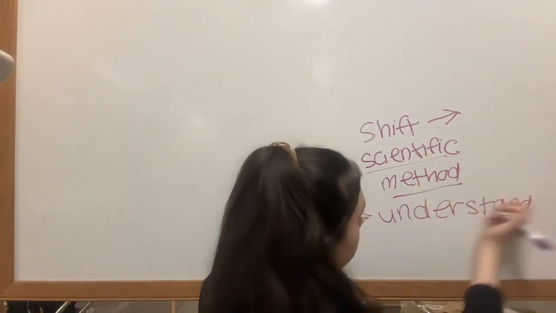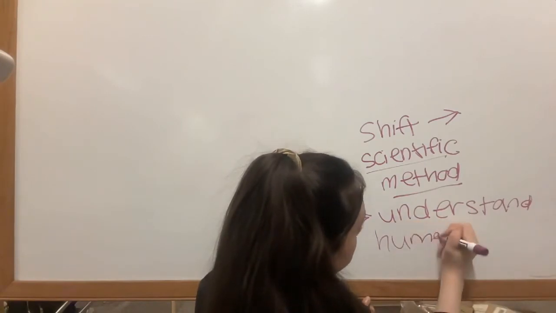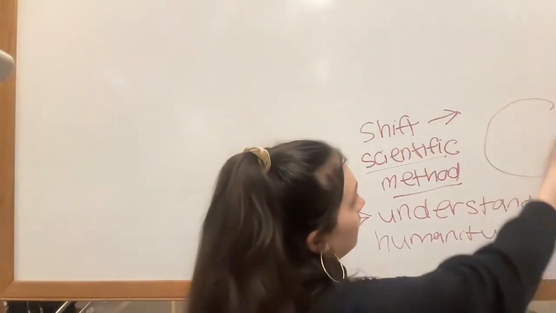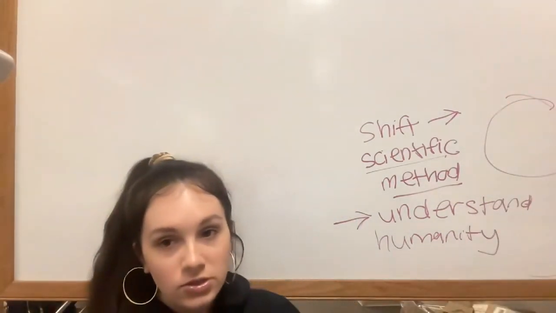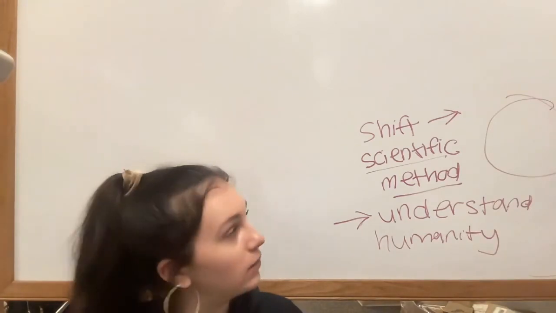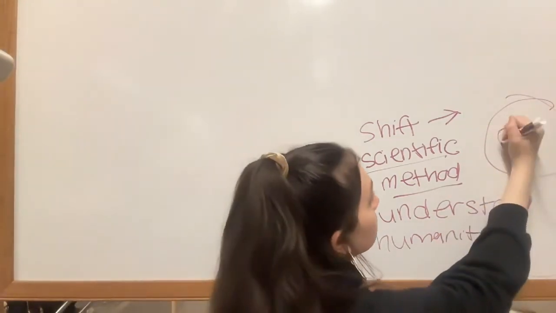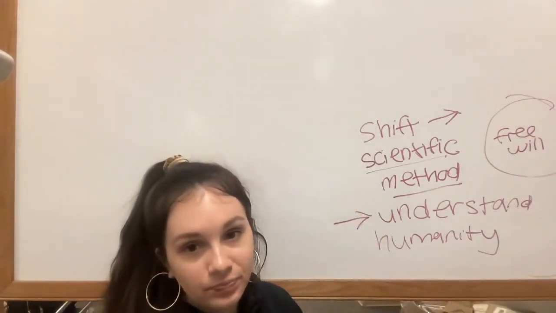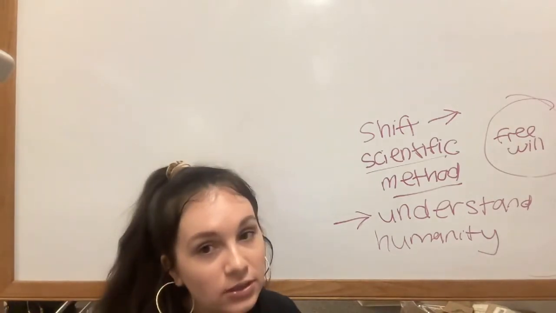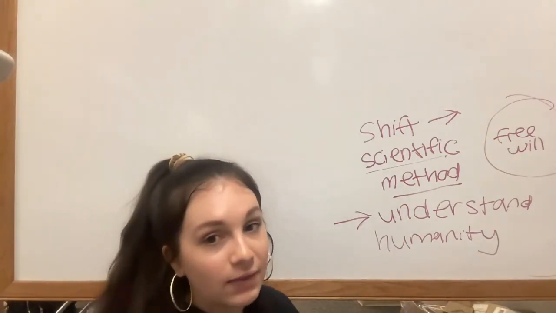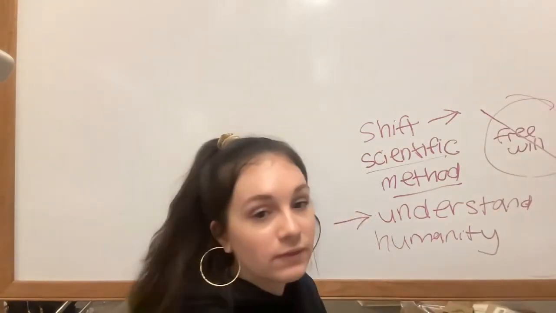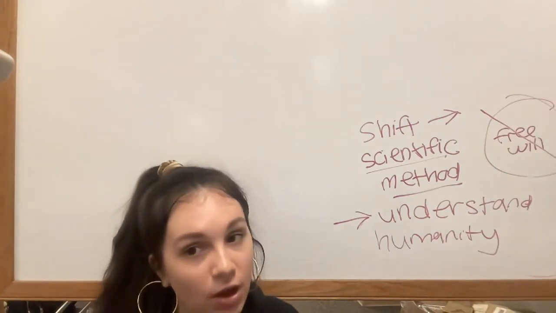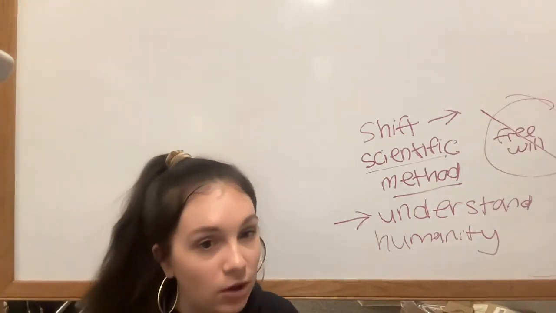And more so than that, it was about trying to understand our place in the general cosmos. So, naturalism tested the idea that humans have a free will. And it suggested that we actually don't have much free will, and that instead we're living at the mercy of an unforgiving universe. And this universe does not put much regard into our existence at all.